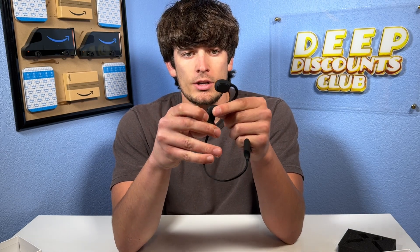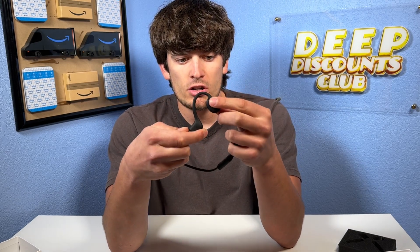Taking a look at the headphones, you've got a microphone right here on the outer side. There's a light on the inner side to let you know when it's on, when it's pairing, and when it's connected. You've got a multi-function button right here, and then the charging port underneath, protected with a cover for waterproofing. And then you have the volume up and volume down buttons.